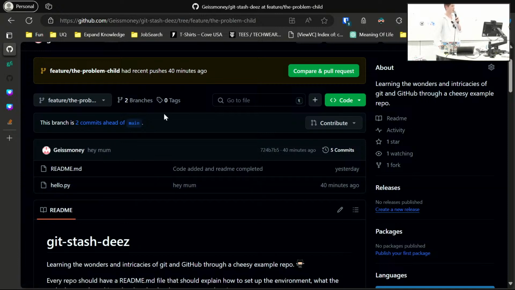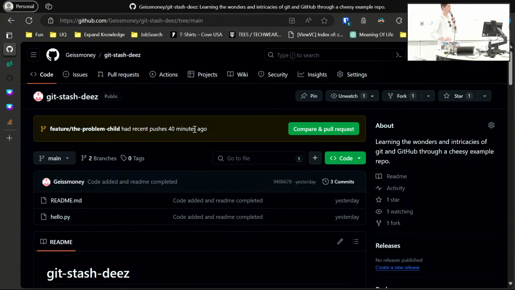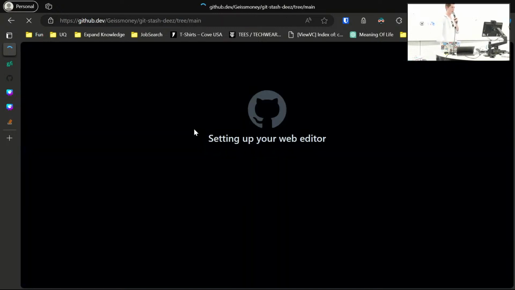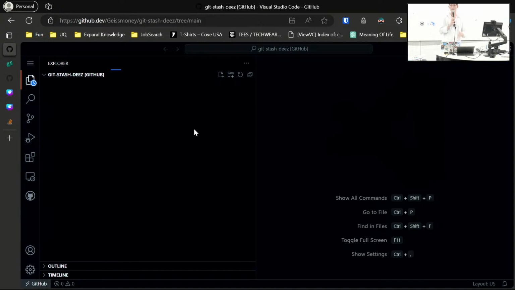Actually, before I do that, let me show you a cool new trick. So hopefully you guys have GitHub open, looking at this repository, which I'll go back to main. If you look at the period key on your keyboard, and you just hit that, the full stop, it'll actually open up the web developer. So this is an in-browser editor. Now you can edit your code using a VS Code editor without having to open up anything. You can just open it in your browser.